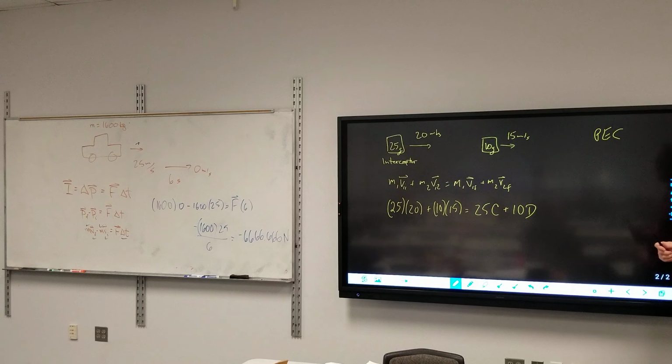Now notice I did not change it into kilograms because I have grams across the board. If I put everything in kilograms, I'd have 0.025, 0.01, 0.025, and 0.01 here. But if I just multiplied everything by 1,000, I would end up with this. So mathematically, it does not matter since I have grams on both sides of the equation. Would you recommend, if we have one in grams and one in kilograms, converting the kilograms to grams or the grams to kilograms? As a general rule, grams to kilograms. Always put it in kilograms.